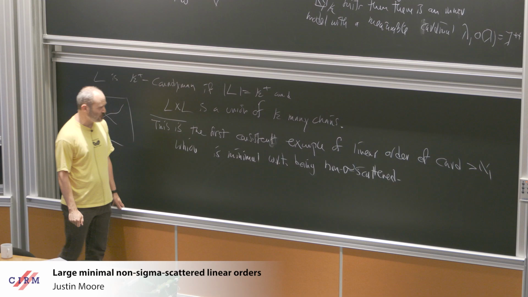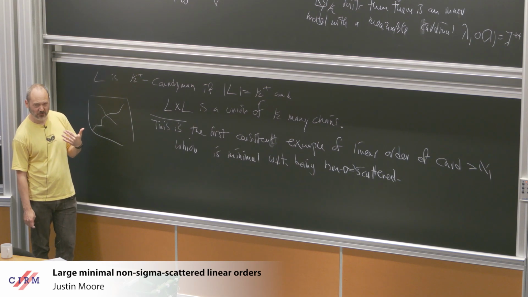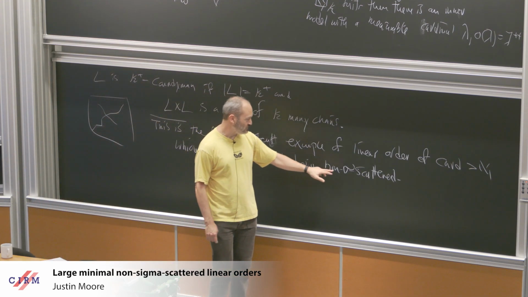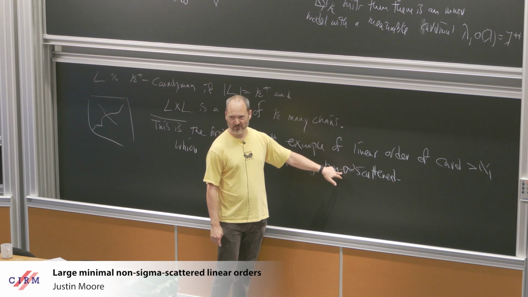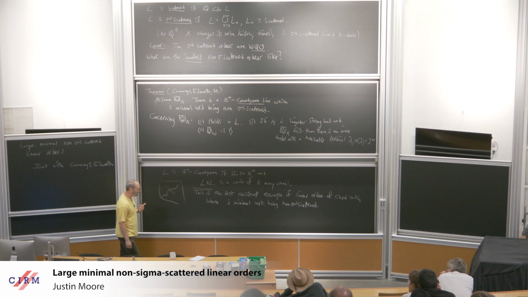The people who enjoy the finer points of grammar should contact me after this talk and inform me what is the right punctuation or hyphenation convention on non-sigma scattered. Because I think literally there should be no space or no hyphen here, but that's just weird. My most natural inclination is to actually put a space there, but I'm informed that is just wrong. So I guess the hyphen should go there, but that also looks kind of strange to me. Anyway.